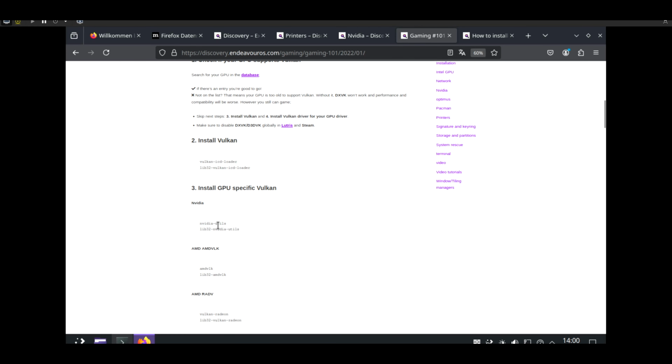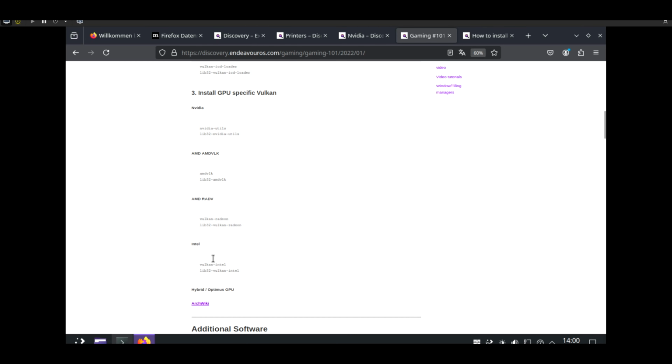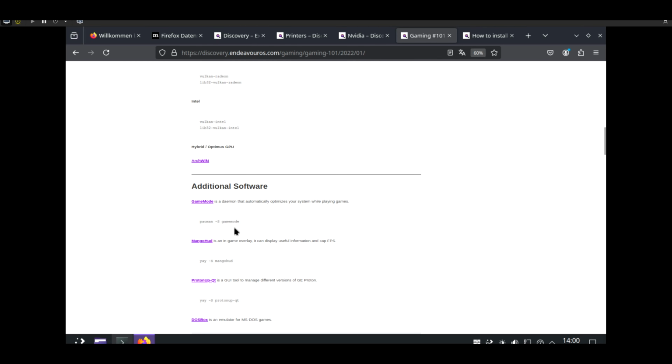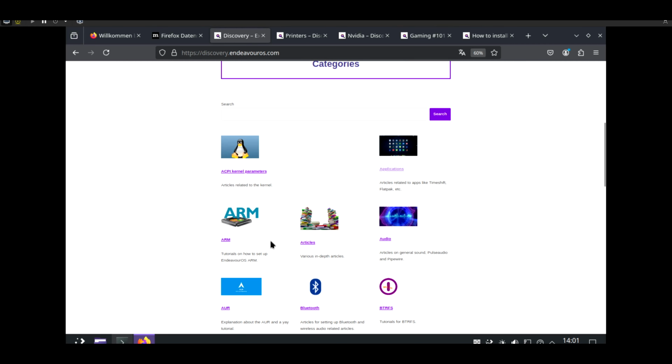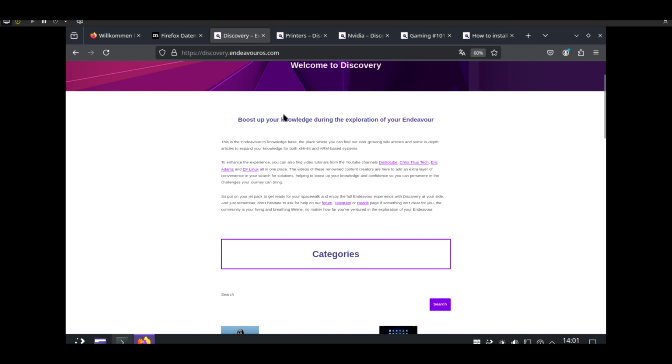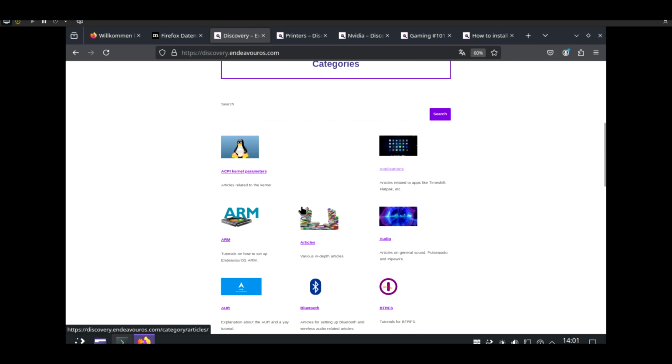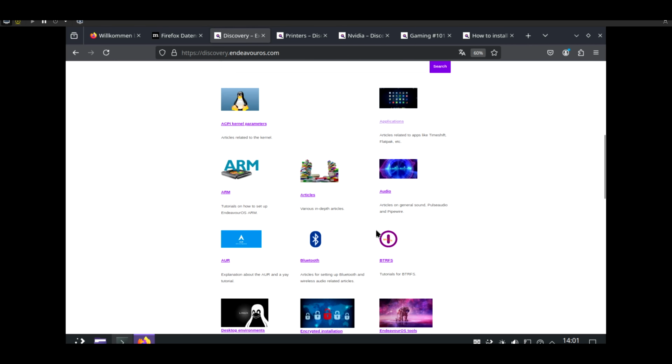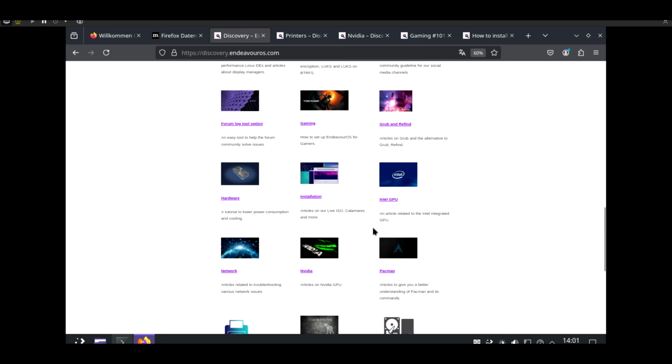And in addition, NVIDIA, AMD, Intel GPU, depending on additional software. It's a way simplified version of the Arch Wiki, which I will show you later on, but it's a great, amazing starting point. So my first recommendation would be, before you do anything, go to this wiki page here and check everything out you want to know, you want to see.